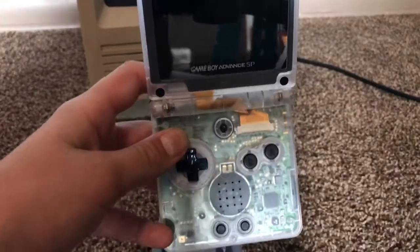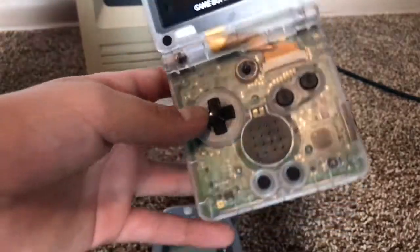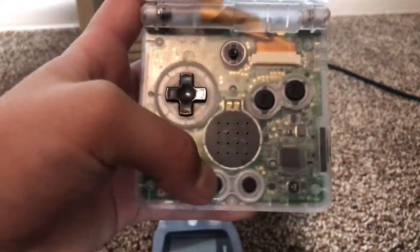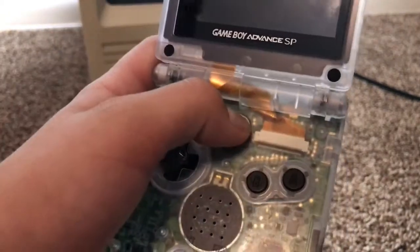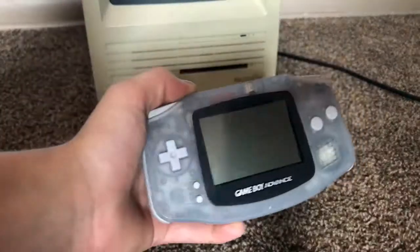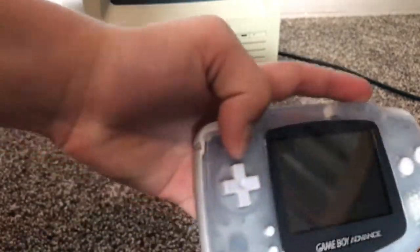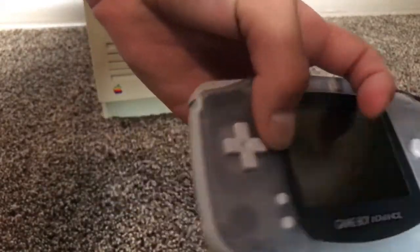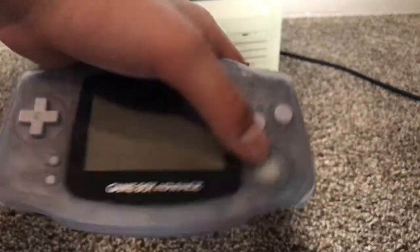appearance. The button layouts are very similar, but also different in some ways. The Game Boy Advance SP has a D-pad on the left, buttons on the right, and start and select buttons in the center, with a mono speaker and a brightness control button. While the Game Boy Advance has L and R triggers on the top, D-pad on the left, buttons on the right, and then start and select buttons on the left with a mono speaker on the right.